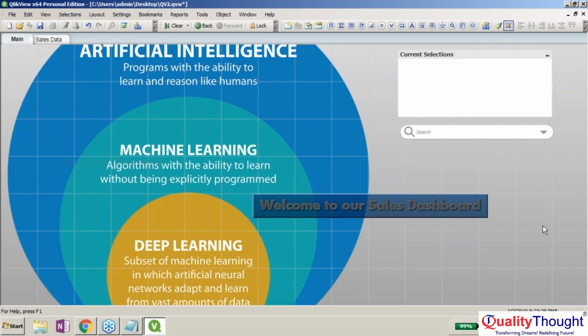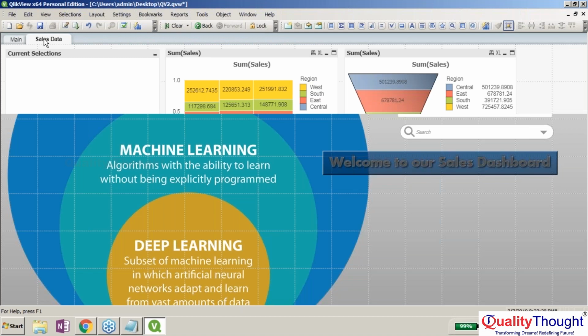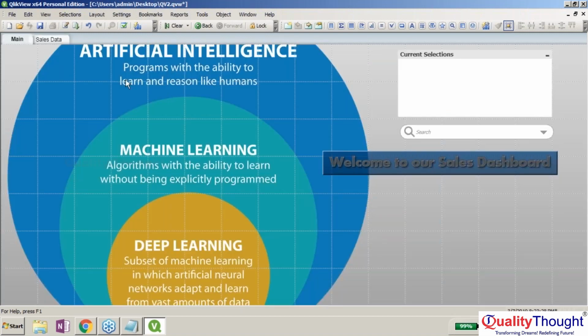So something like this for a main sheet, and the entire sheet I kept in a transparency mode. I want multiple sheets like this so that it looks good for presentational purposes, where you can explore more things within the project.